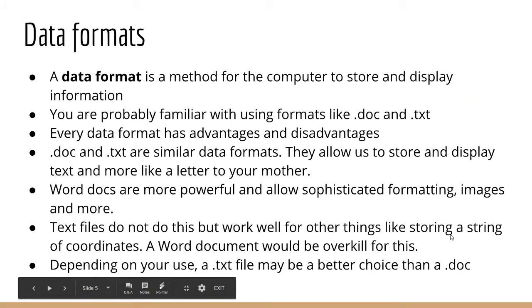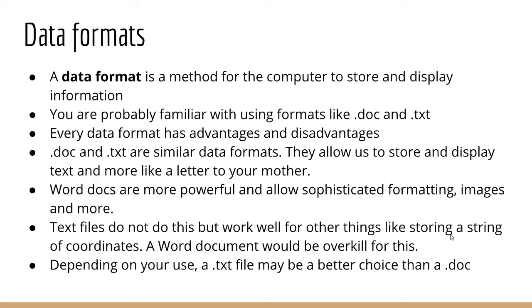All right, so all this data exists in some kind of computer data format. So what is a data format? A data format is a method for the computer to store and then display data back to you. We all work with data formats all the time. A Word document, a .docx. The .doc is the old Word document. It's a data format. It's a way for Microsoft Word to encode information and store it in the computer and then display it back to you.